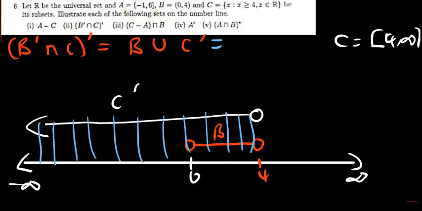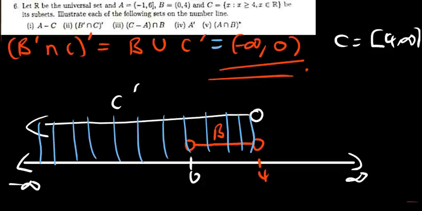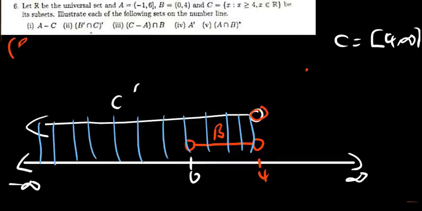So the answer for this question is starting from negative infinity all the way to 0, but 0 should not be included, because both this and this, they are not included. Now in a case where 1 was included, I would have followed the one which is included. But in this case both are not included, so I'm not going to say it is included. I hope it's making sense. Okay, so then let us go ahead and also do part 3.